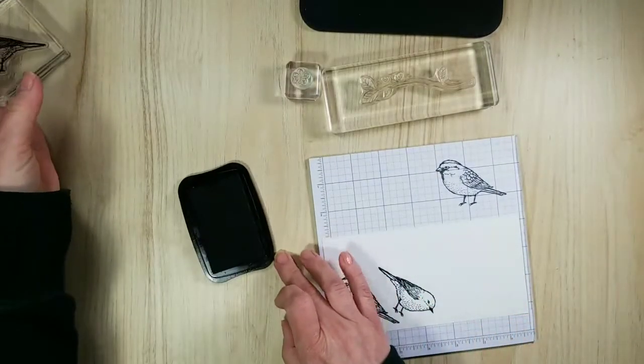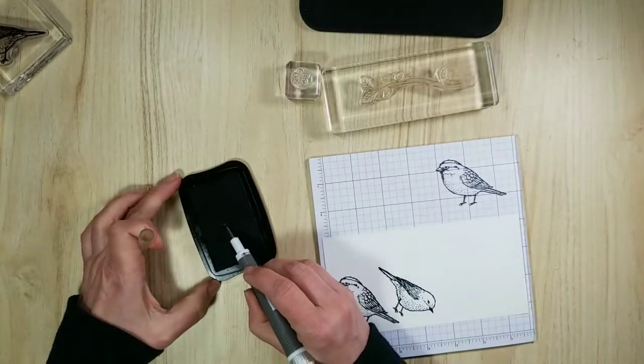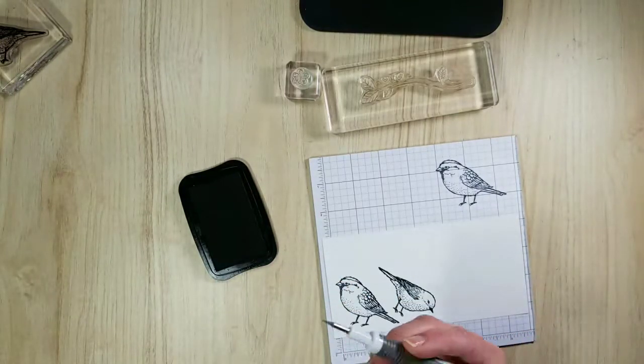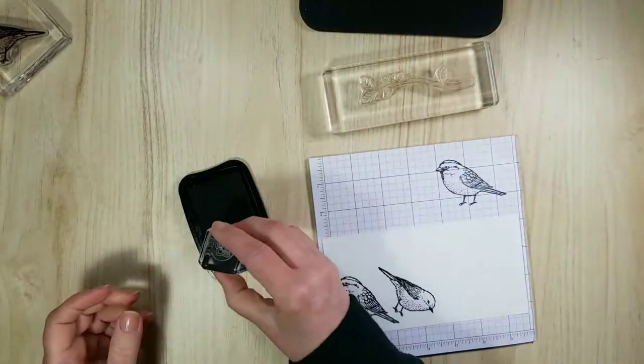Well, that's a nice dark image. Now I do see something got on my ink pad, so that might affect the image. There it is, the Take Your Pick tool. Comes in handy for more than one thing. Right here there's a little piece of plastic. So let's see. Scrap a sec. Let's get rid of that. I don't really want to forget about it and then have black ink on my Take Your Pick tool. That would not be good. Alrighty, the little flower.